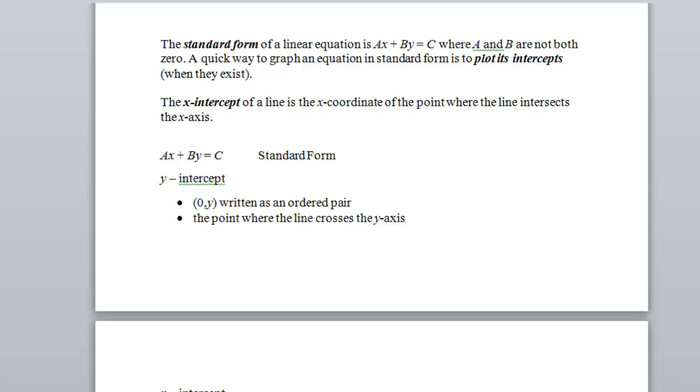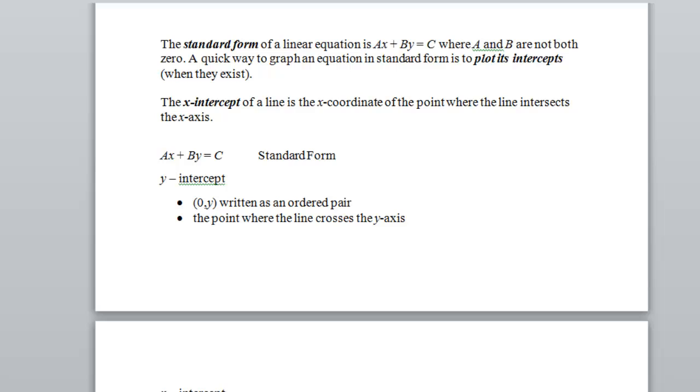Now, if you feel like this particular equation is not going to give you any ugly fractions, and you can quickly convert it to slope-intercept form, that would probably be the easiest and quickest way to graph the line. But we're just going to teach you the method and process of using standard form. So we're going to attempt to get both the x-intercept and the y-intercept values.